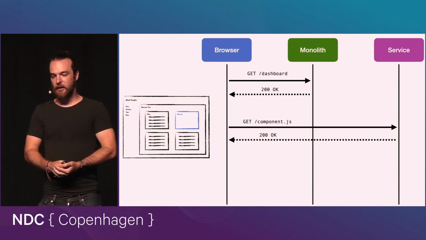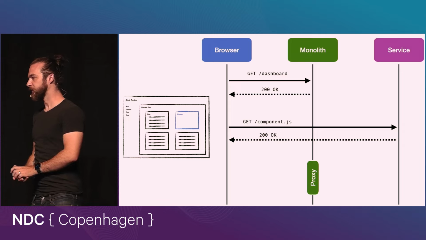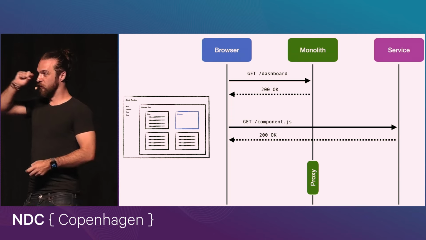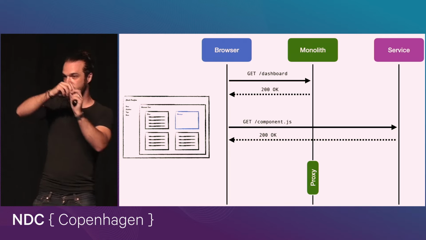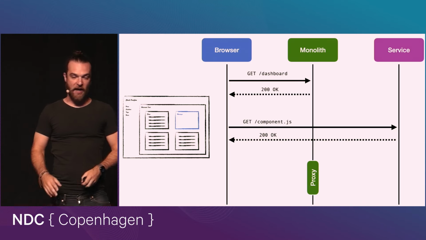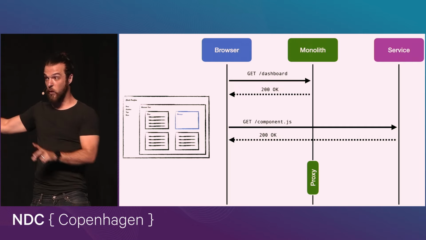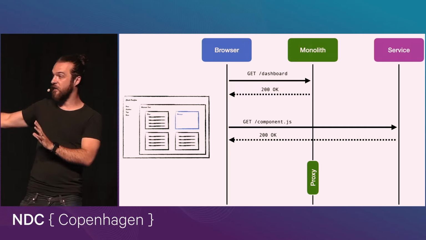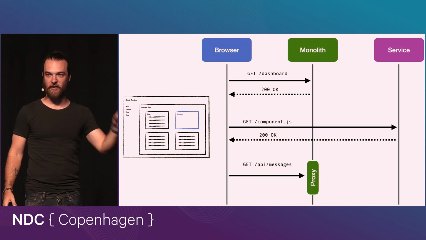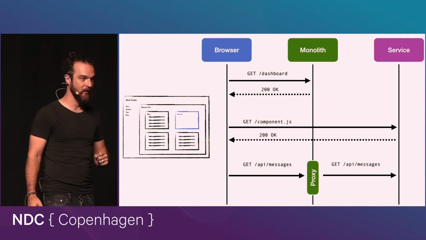So what we did was we just stuck a proxy in the monolith, which is just a .NET controller, and the route attribute was just /myawesomeservice/anything with a little star. That means I go to stackoverflow.com/myawesomeservice/whatever I want, and it will forward the whatever I want over to the service. So we hit /myawesomeservice/API/messages, and it will go, yep, to the service, here's that request.